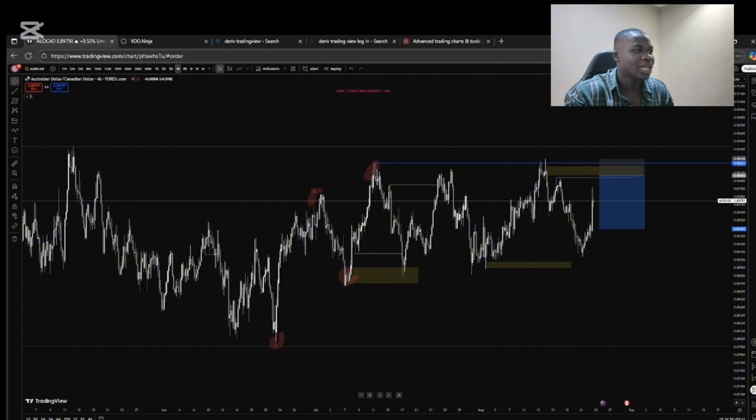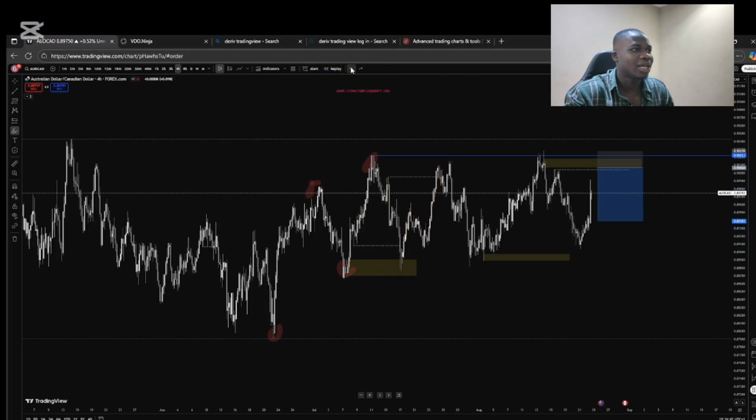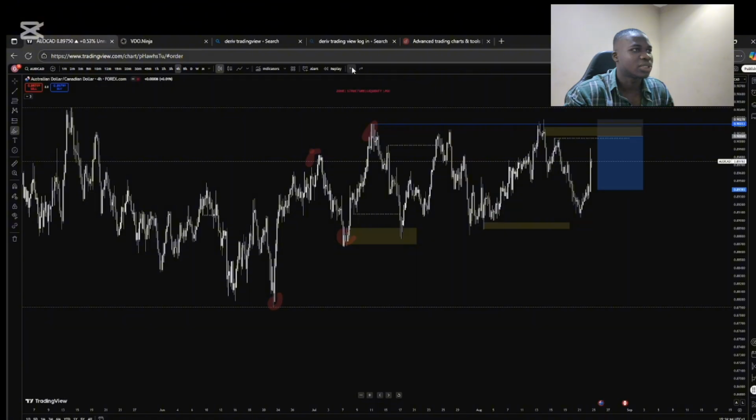You can see right here, there's some internal liquidity that it swept. After sweeping some internal liquidity, it leads to break of structure. And you can see it is protecting itself with structural liquidity. The price came into it, then boom, we have this upward movement. Then we have those upward movements.